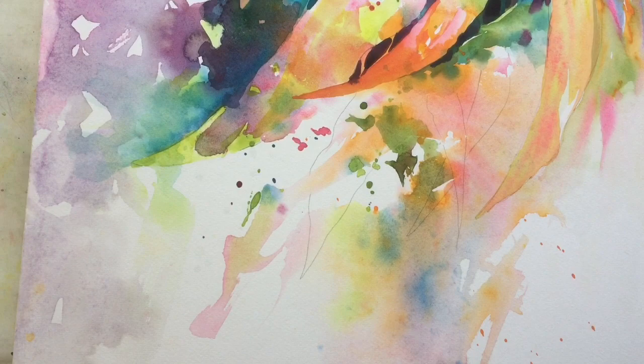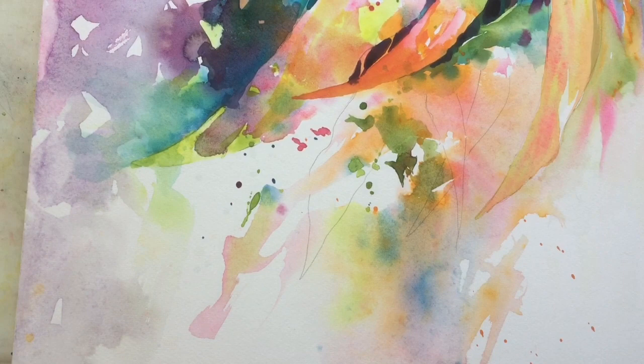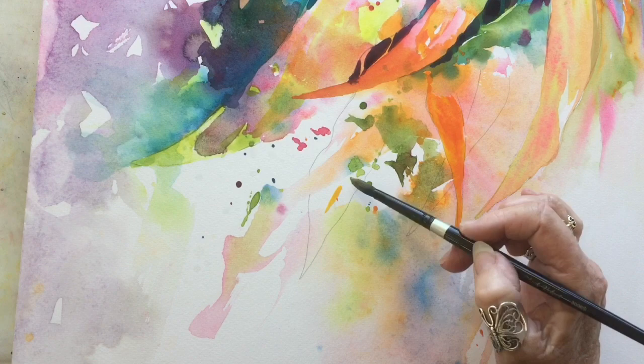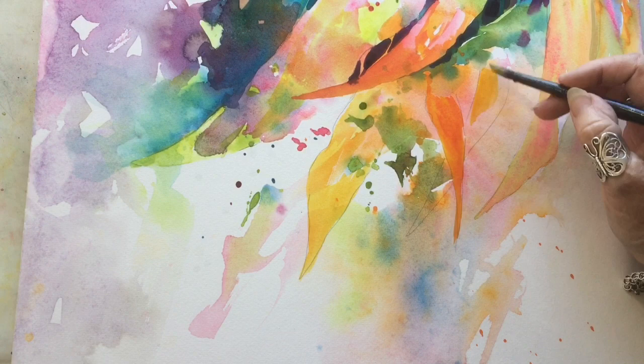I put the mat around the edge because I was just having a look at the way it was sitting on the page — that leaf sticking out on the left hand side, I think I'm going to have to work a little bit on that. These smaller leaves I'm painting in a more positive way. You'll notice I've switched to painting the actual object rather than behind the object — that's called positive painting.